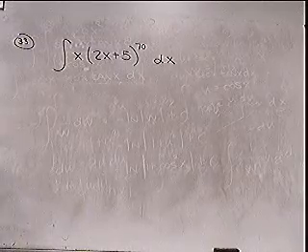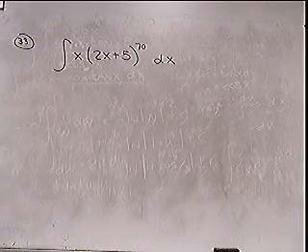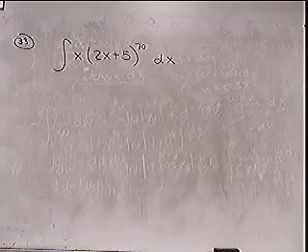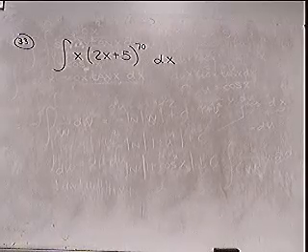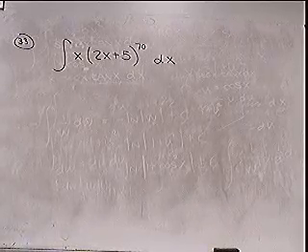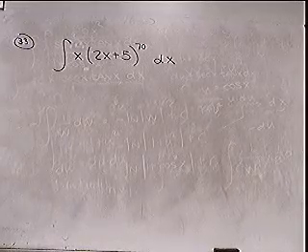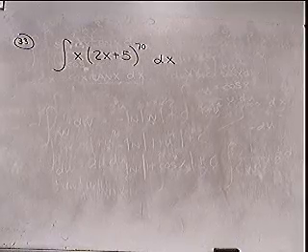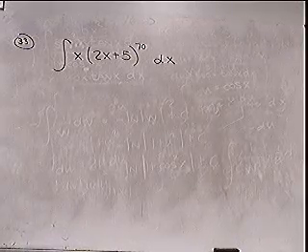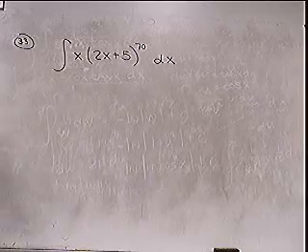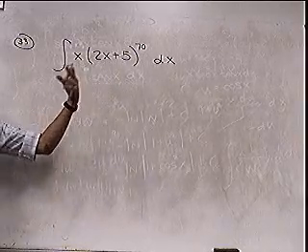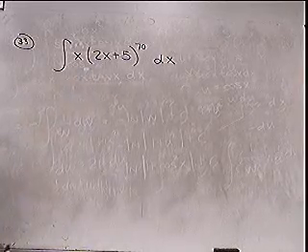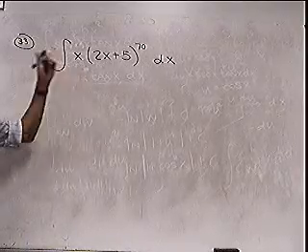Do you see something and its derivative? Yes, 2x plus 5 and x. If u is 2x plus 5, what's its derivative? 2. You don't have a 2, but it's okay. If you don't have a 2, you're off by a constant. You see something, but you don't really see its derivative. It's there, but it's just a number, right? But I also have this x out here, don't I? Yeah. So hang tight. You ready?